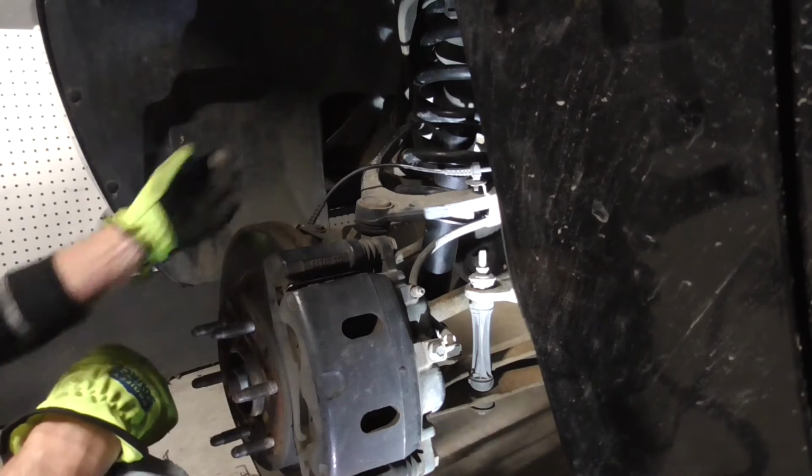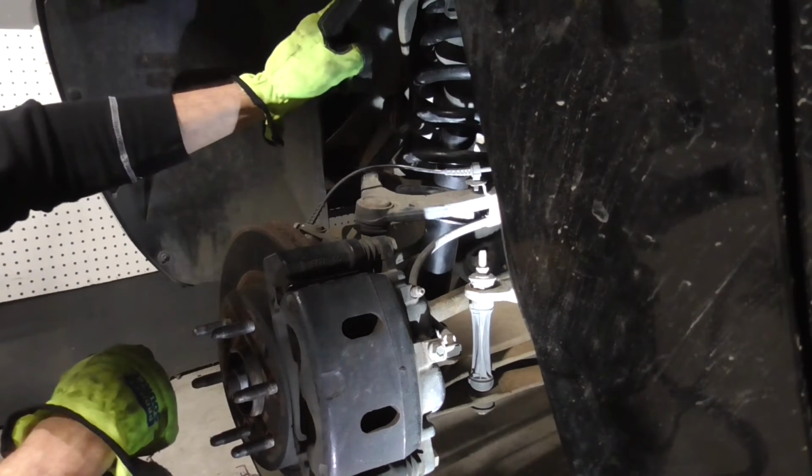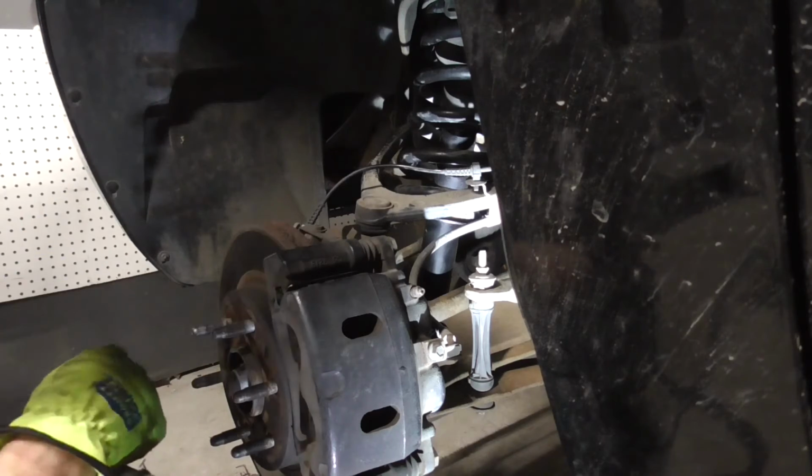There you go, and you can see nothing really moved. It's still stuck in there. Now we want to get the top ones off, so we'll swing up top. I'll show where they are, and then I'll take them off real quick. There's just 3 of them up there, plus that little electrical connector.